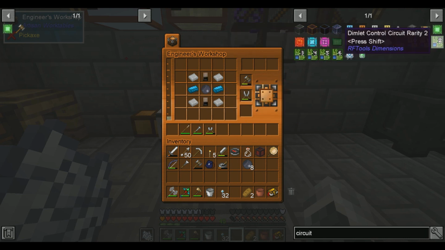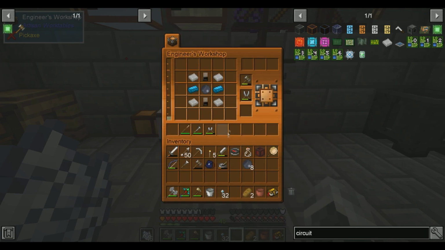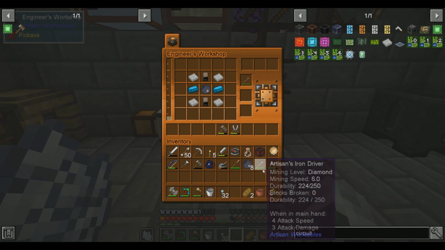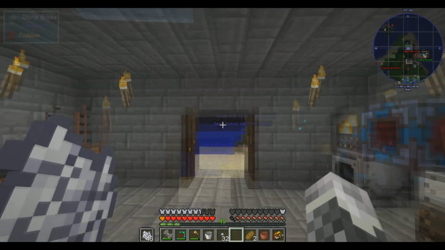Okay, no. And the tools are cutter, punch, and driver. Cutter, punch, and driver. I don't like it that you had to have a specific order of these tools, but bam, there we go. I now have a basic control circuit.